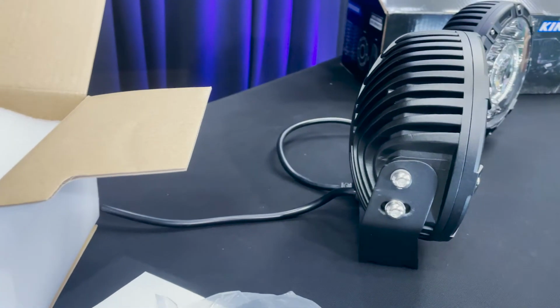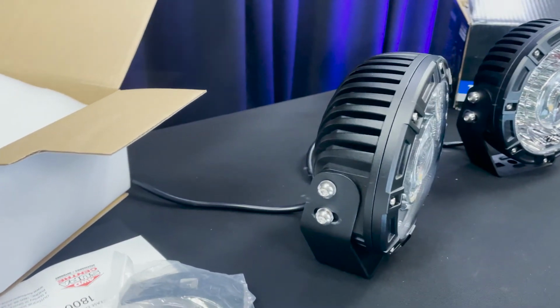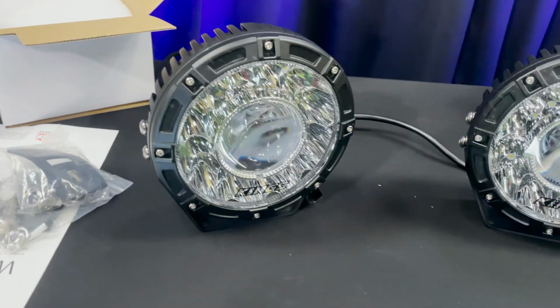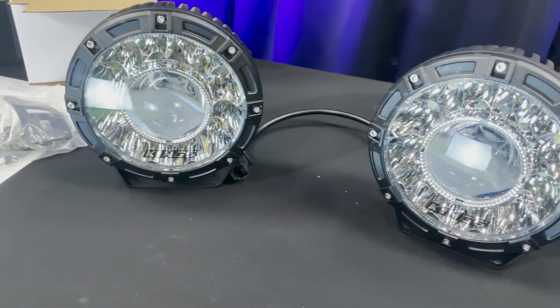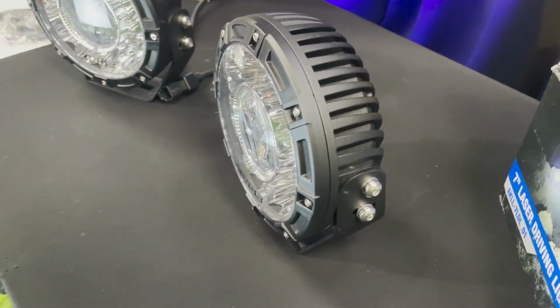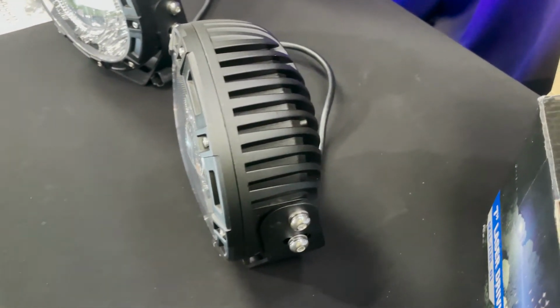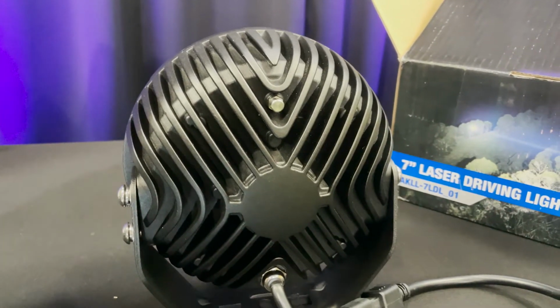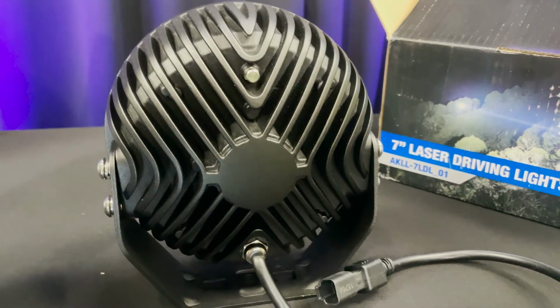So, plugs that'll go into your King's wiring harness. Quite well packed. And a nice looking light. They seem to have a lot of cooling fins on the back to keep them cool. I like the look of that.